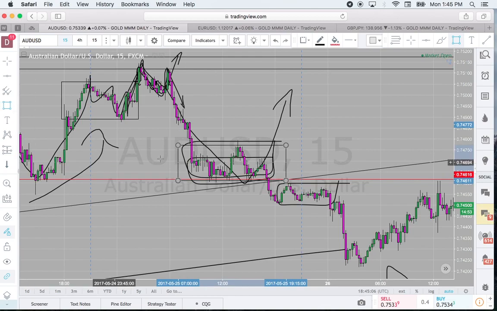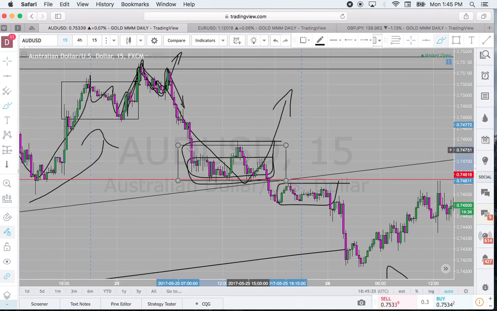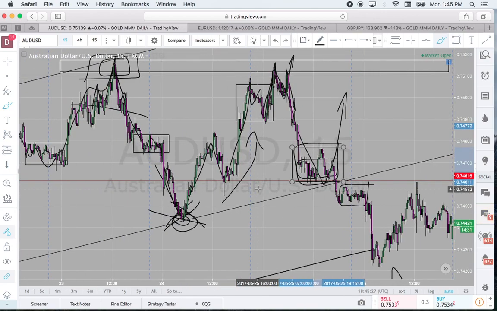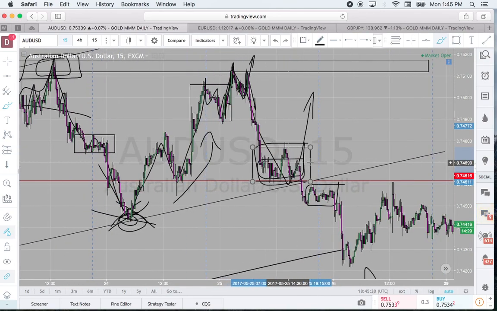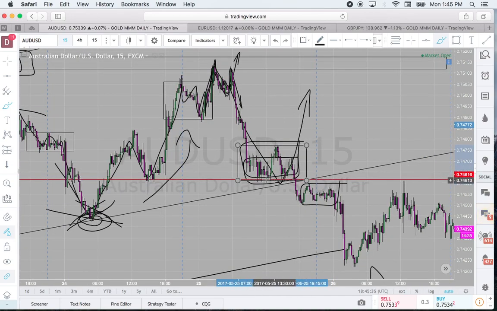How he does it is by using time. The dealer is the master of time in this market. Literally, he controls how price moves, when it moves, and at what time it moves. So, we must obey by these rules. We can see it took 8 hours to resist or break this support and trend line right here.